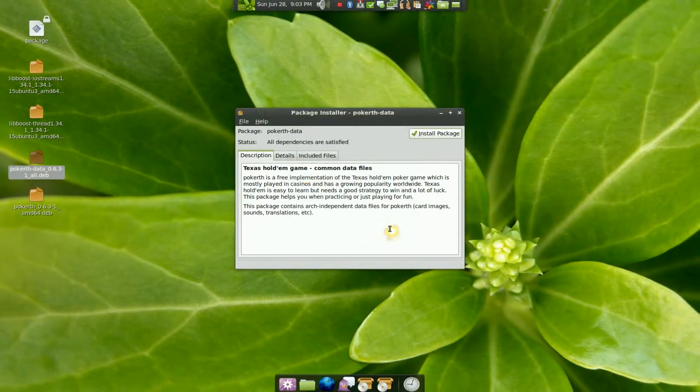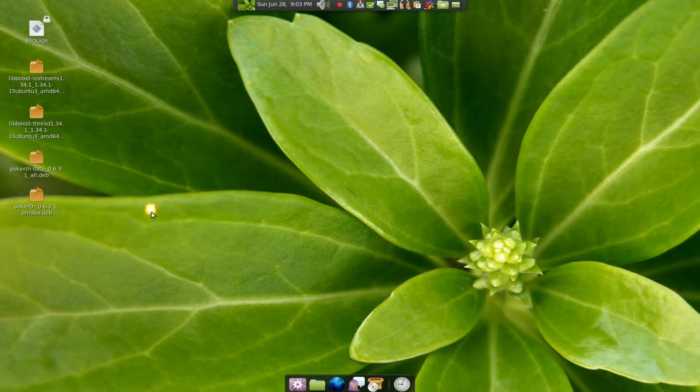That's another way if your package manager is not working, or you go to a friend's house, or you go to another computer that doesn't have internet access. You can save all the dependencies and everything and load it up in there. Basically, that's what it's for, and that's how you would do it. That's it.